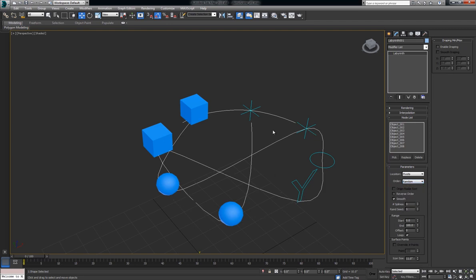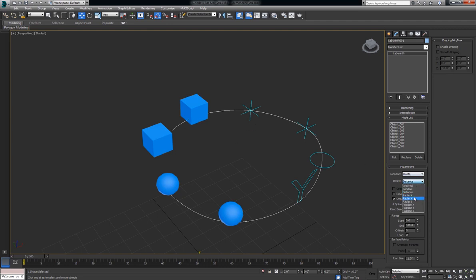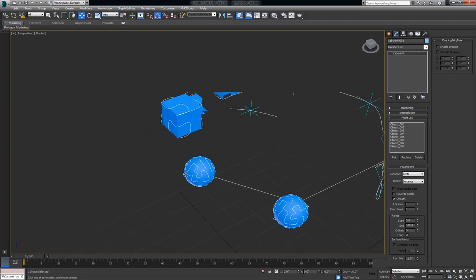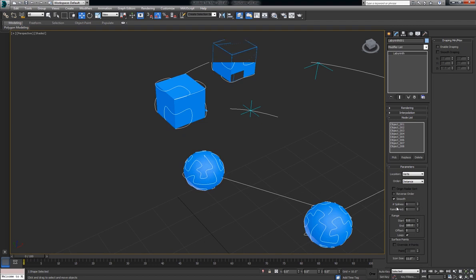So we can change that to random, distance, which will be the next closest object or point, and that's more visible, say if you do verts, and you'll see it'll start at one vert and find the next closest vert, and so on, going through all the objects. And you can get some cool tech looking patterns if you turn off smooth here.